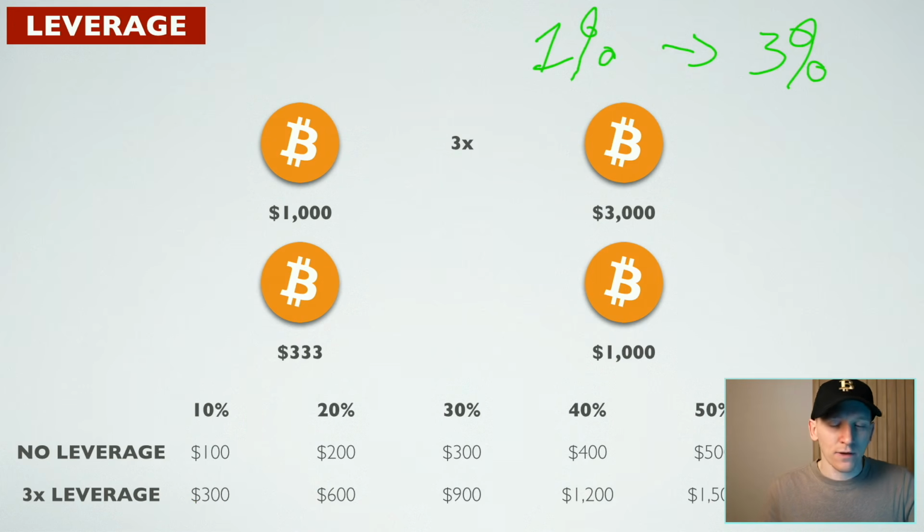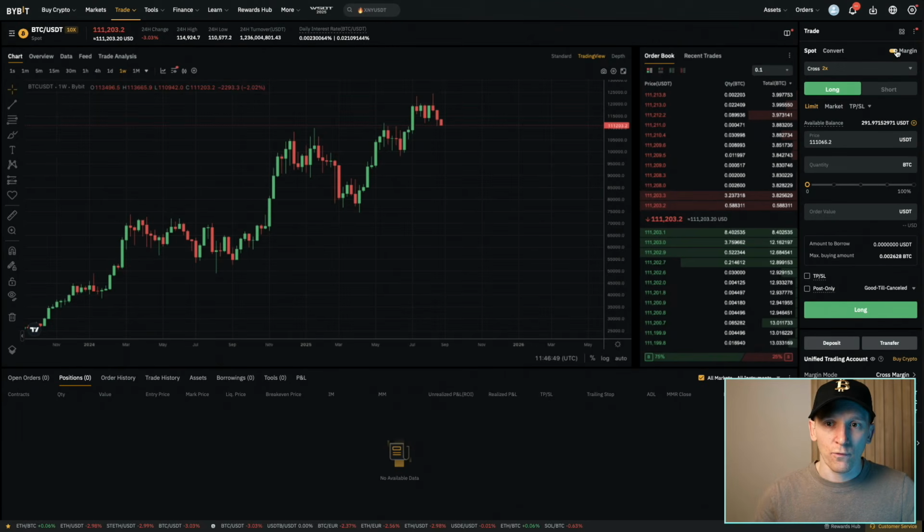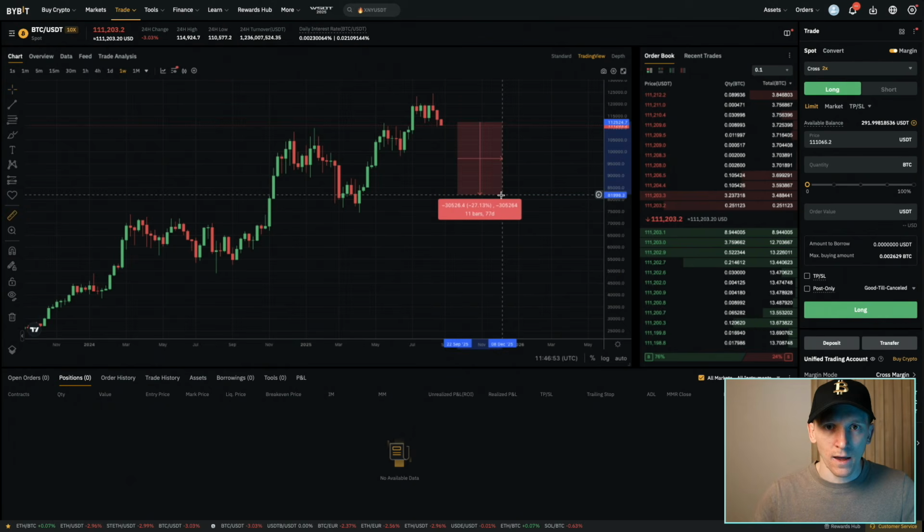So the main thing to worry about really is making losses and being able to fund a certain amount of volatility in the price. If we think the price can fall a certain amount, let's say 20 or 30%, we need to make sure that we have the cash there to fund that downside volatility rather than getting liquidated. So that's the main thing when using leverage, is making sure we have enough cash to pay for our positions and the downside volatility.